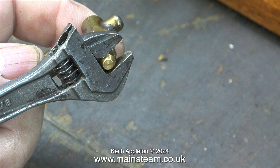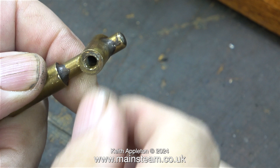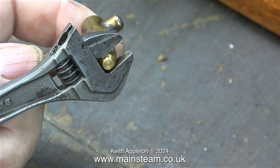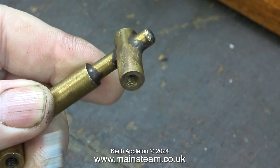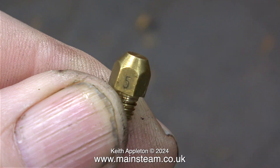Personally I have had quite a few problems with gas fired centre flue model boilers. What I'm doing here is changing the number 5 jets, and I did notice as I was removing them that one of the jets seemed to be larger than the other, although both of them clearly said number 5 on the side. This one looks to have a larger hole in the end, and here's the other one where the hole looks to be a number 5. Once I removed the jets I blew out the jet holder using a compressed air line to make sure no particles were within. And here, to prove that these are indeed number 5 jets, is one of the jets in my hand which clearly displays 5 on the side.